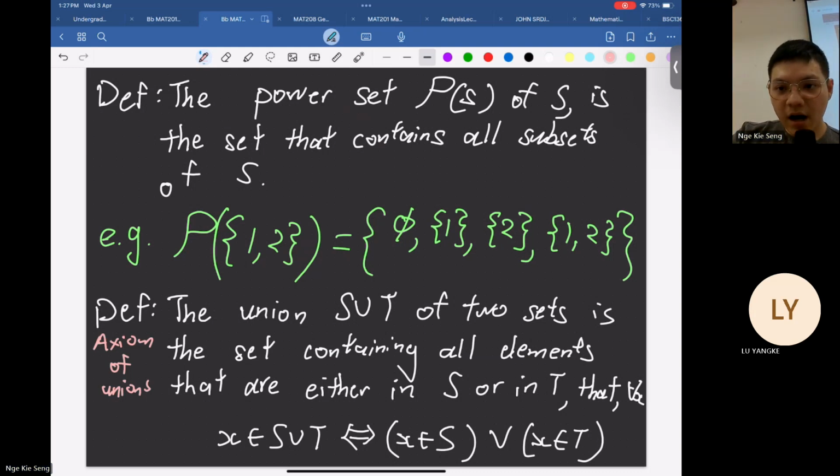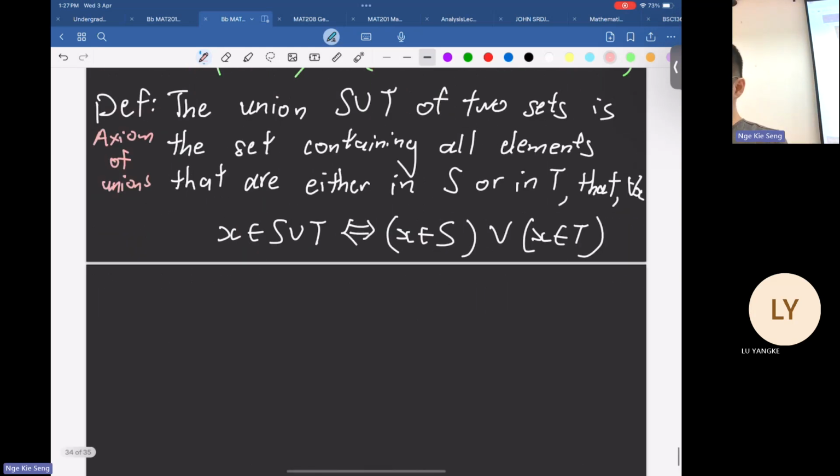This is just the union of two items. We can go further and union more sets. So let me write down the definition. We can use indexes to label our sets, for example.